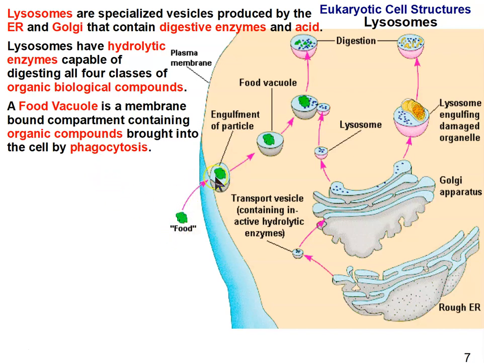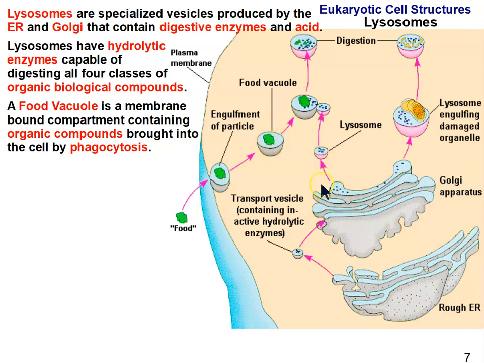So here in this scenario, we're seeing a food item being brought in by the process of phagocytosis. If you'll recall, that's a form of endocytosis, and phage means to feed. So phagocytosis is a process of cell eating. So it's bringing in a particle that is way too big to come through the phospholipid bilayer of the plasma membrane. So it has to be done through bulk transport, phagocytosis, where the plasma membrane kind of pinches in and engulfs the food particle and surrounds it in membrane, and that forms a food vacuole.